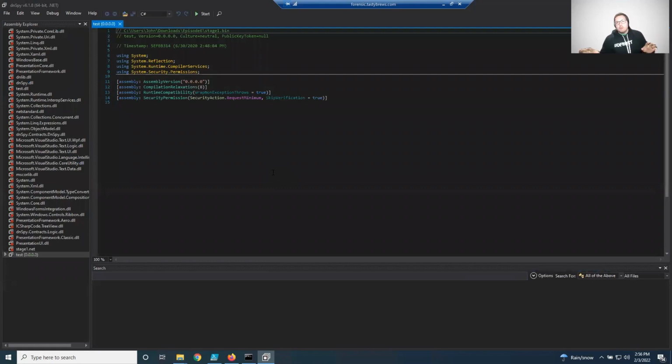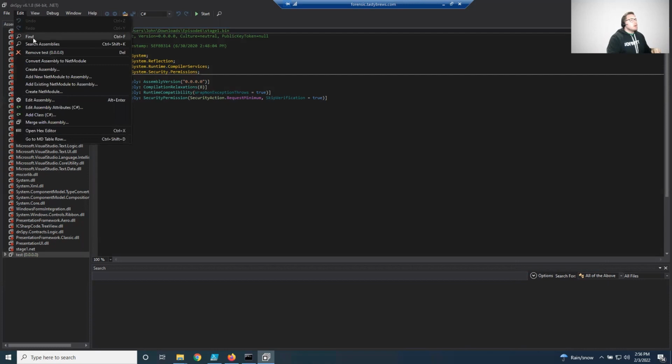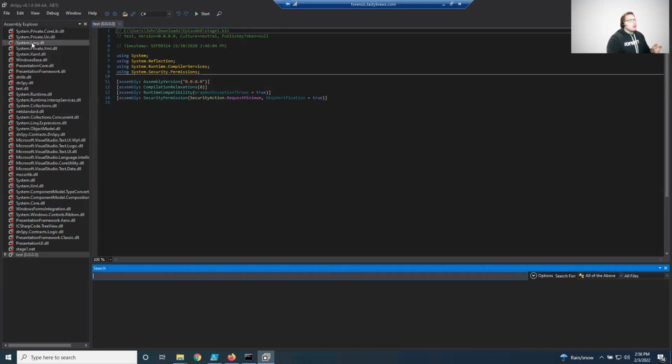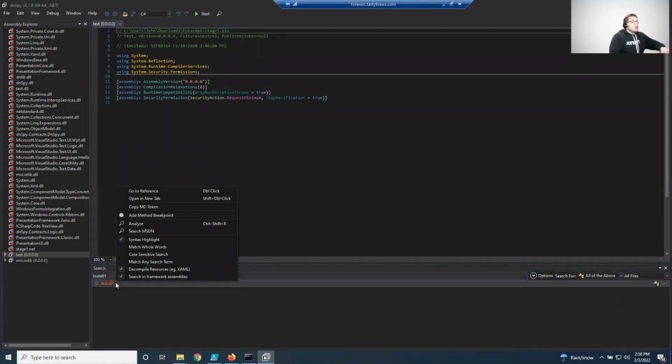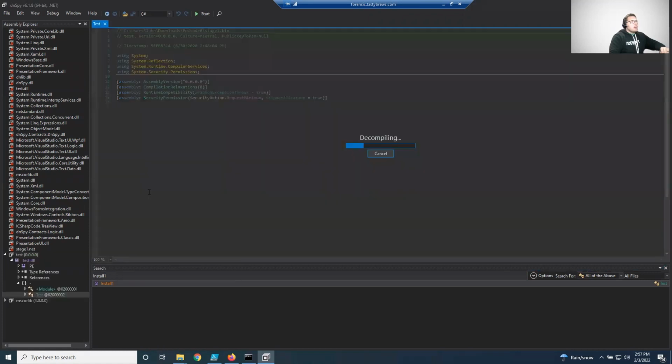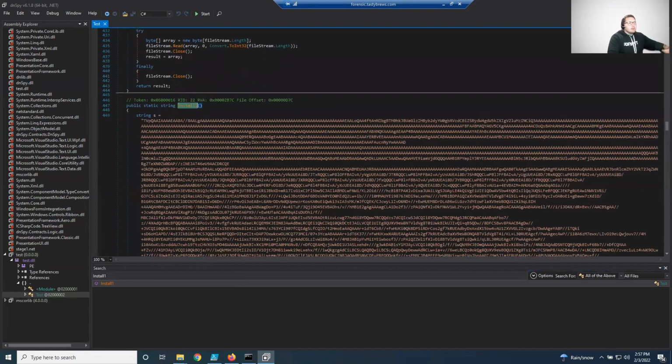And like I said, you don't need to know anything about .NET. Don't need to know anything about assembly. Don't need to know any of that. What we do know is .NET, and then I said before we need to look, and we're going to try to find a function called install1. So we can simply just go up to edit, search assembly to install1. There it is. Right click, say go to reference, and boom, what do we see here?